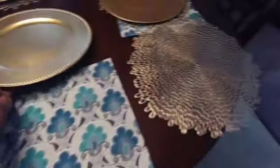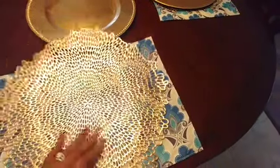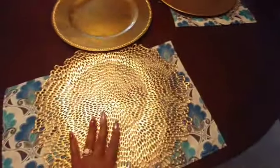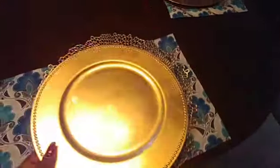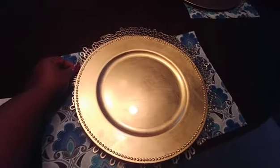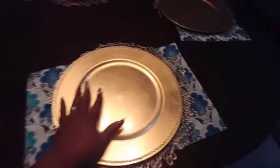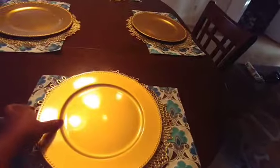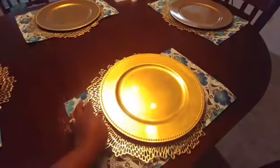I picked up some new ones from Family Dollar, I think, or Dollar General. These I got from Walmart. They were, I think, like $1 a piece, something like that. Dollar and some change, maybe like $2 a piece. And I just simply put my gold plates on top of it. Just a little layering, and I normally don't put any plates or anything on top, but I will go and pick some up just to have a place setting for our Christmas party.